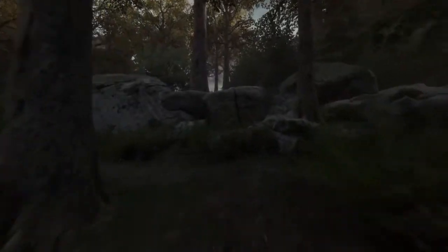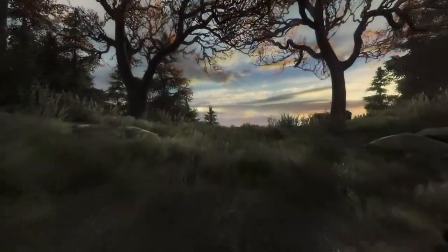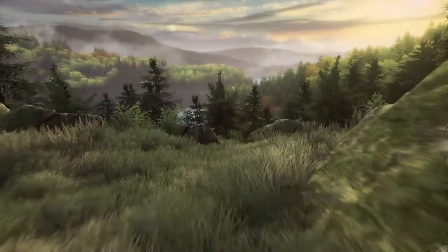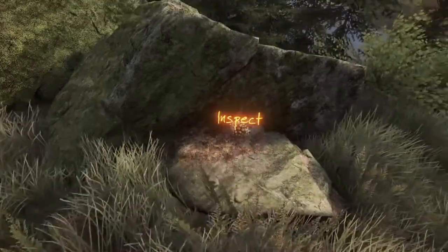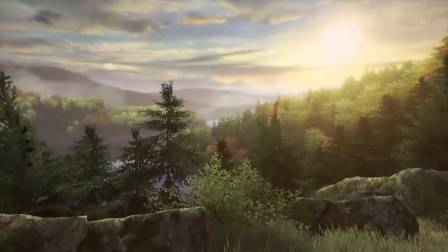Just trying to remember where it is. So just keep going all the way up. And you'll see a kind of grenade. It is a grenade. So you'll see this beautiful sunset here. And once you grab the grenade, what you need to do is walk all the way back down.